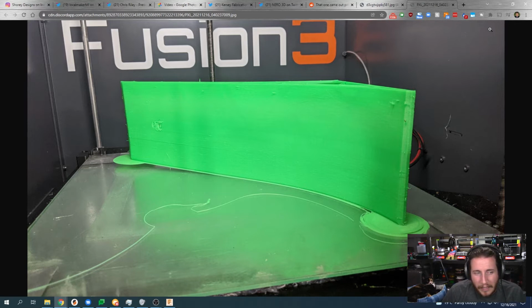But I don't know if the balmy temperatures here in Florida might have caused my air conditioning to kick on, and that might have cooled the ambient air inside the machine, or what happened here. But I looked back and it wasn't happy. So unfortunately, that's like 3 hours worth of printing.